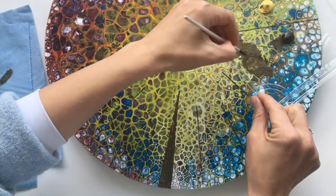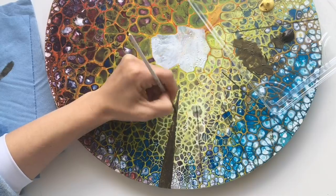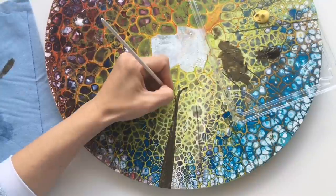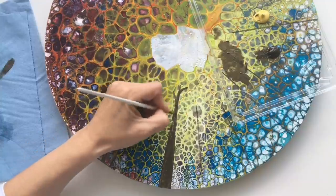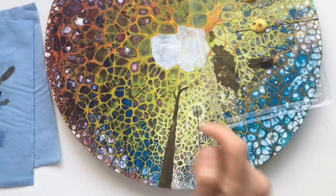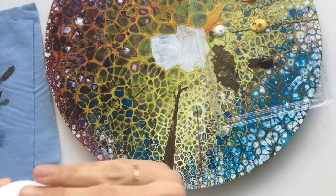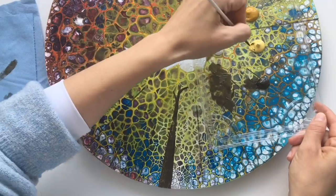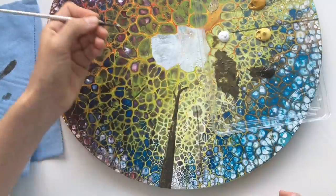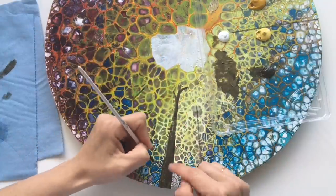Let's use a smaller brush for these details. Okay, perfect. Now I can start adding some details into my tree. Let's put some more white here for lighter shades to paint the tree trunk with some little details, lighter and darker shades. This part will be darker and this part is lighter.